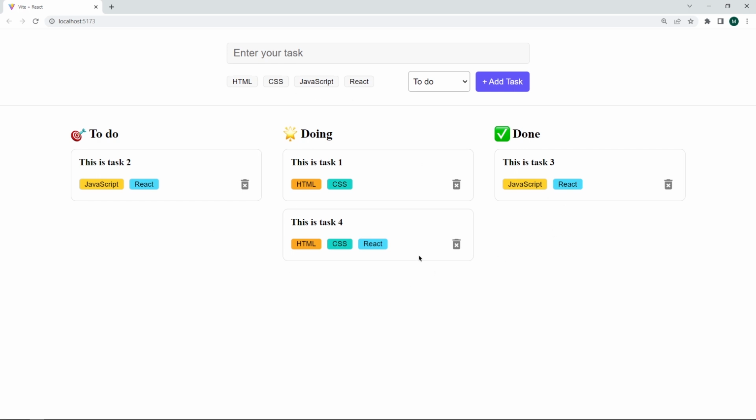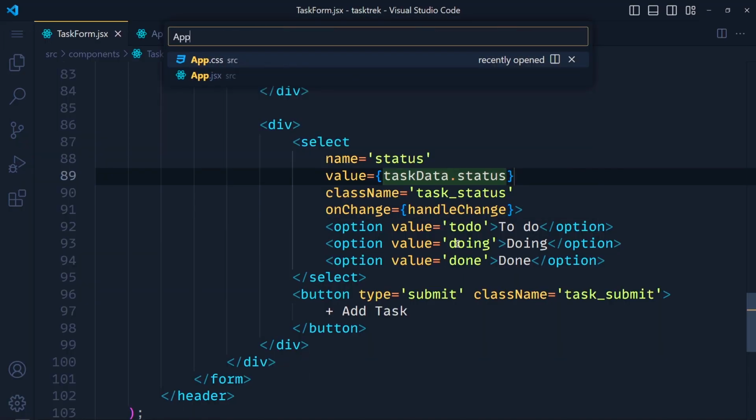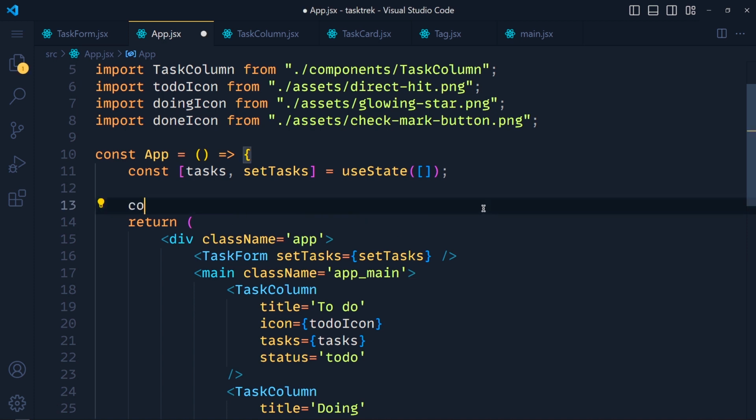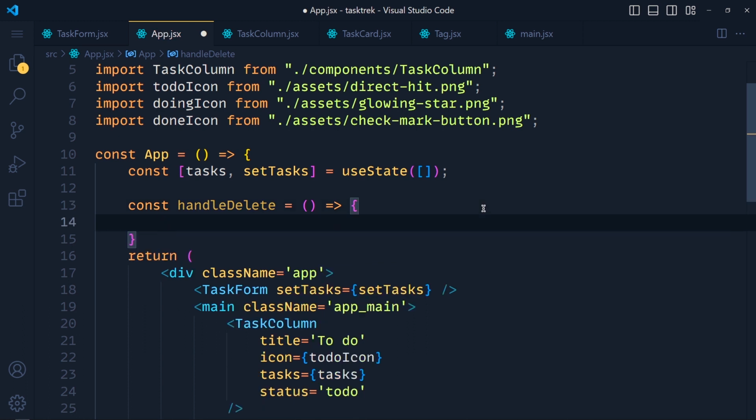Now let's see how we can delete a task from here. Back in our app component, we create a function which will handle delete functionality. Now how can we delete a specific task? We know each task element has its unique index. So we pass the task index here.